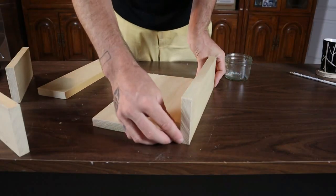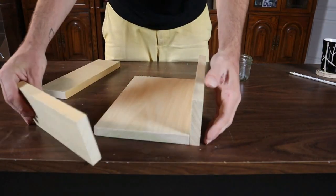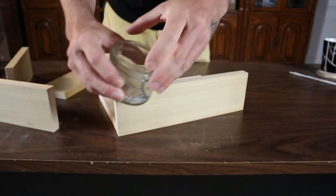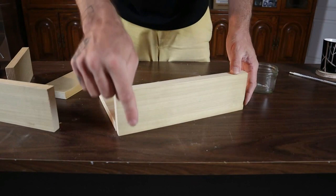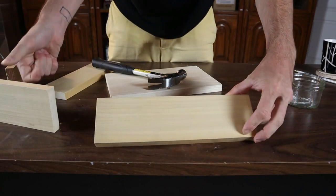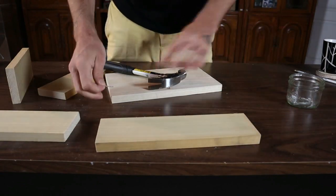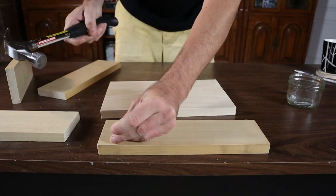We're ready for assembly now. The first thing I'm going to do is nail the sides on the base because you can get them perfectly flush, and then we'll nail the ends on. If you nail the ends on first, it might be hard to get it lined up perfectly. I'll pre-start my nails — just three little finishing nails down the side. When you're pre-setting your nails in the bottom, remember the thickness of your base is three quarters of an inch. So you're going to want your nails three eighths of an inch up from the bottom so that they will go right into the middle of the base.